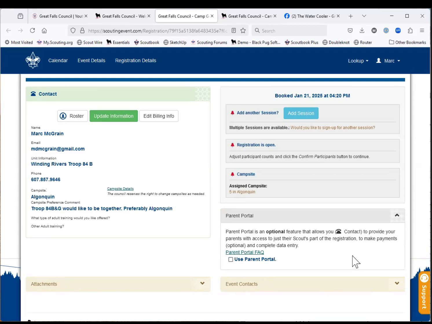Some they make everybody do their own, and some, and I'll pick on my troop in this one, we do a mixture. I am happy to sign everybody up for their merit badges as long as they provide them to me, but I also enable it so that they can do them themselves. And part of that is because when they turn on, they're on, and everybody signs up at once. So more people getting in, the merrier.